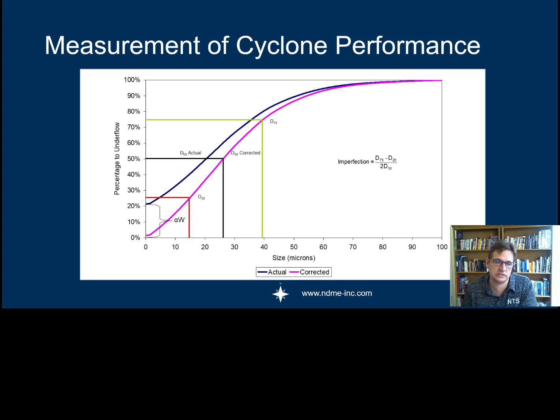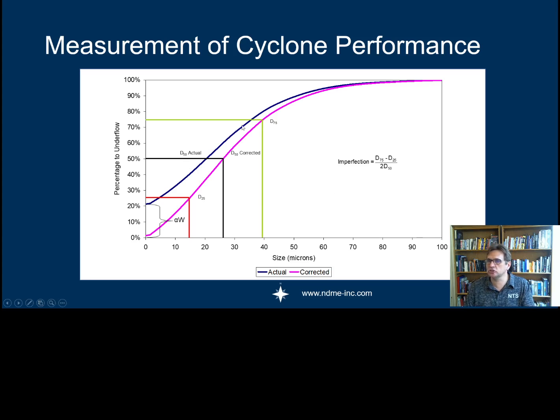If you look at it from a statistical perspective, the way you would set up the curve is you would size the particles going into the cyclone, and you take a sample of the underflow and the overflow of the cyclone, and you would say what percentage of a certain size goes to the overflow, because remember the balance then goes to the underflow. And for argument's sake, that's what you would do.